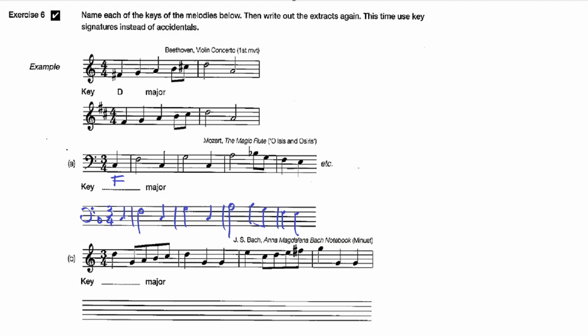And then our final one on this screen, there's going to be another screen of these, just 3 more after this, but I will play all of these first, or sing them rather. We've got here a lovely little piece from the Anna Magdalena notebook from Bach. We can see there's just one sharp, F sharp, that means it's G major for us. Treble clef, G major key signature, now the time signature, and we can write it out pretty much the same as it looked above, just taking care to write the note heads neatly where they should be.